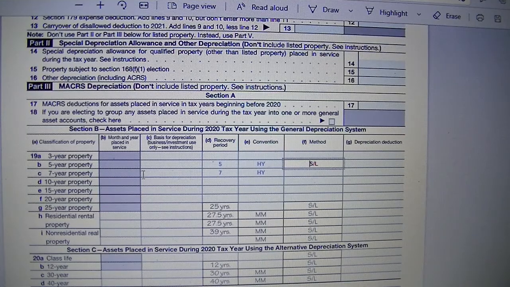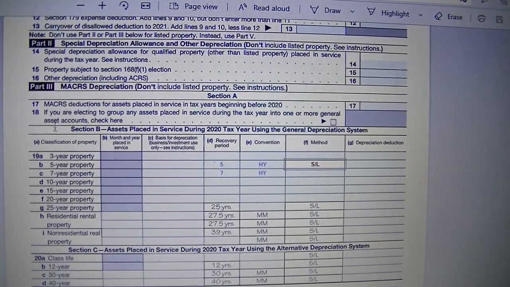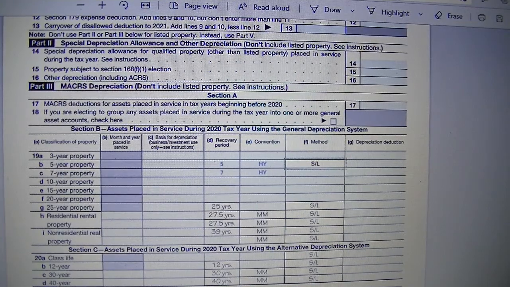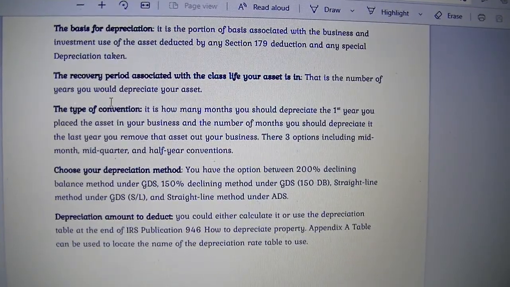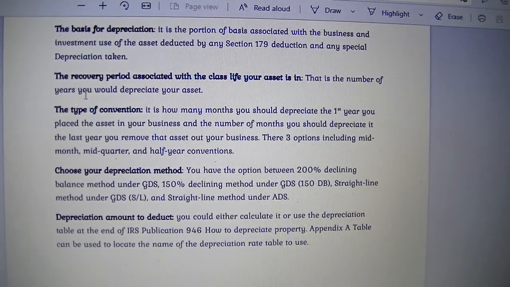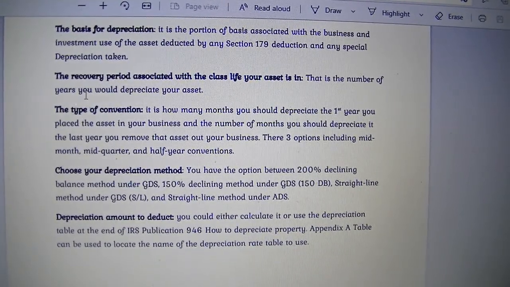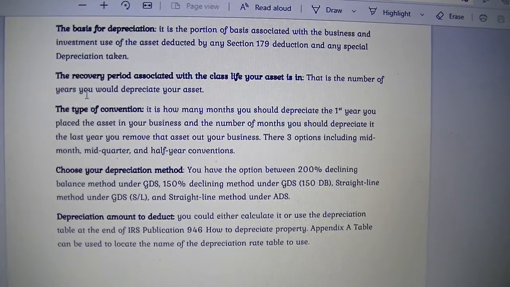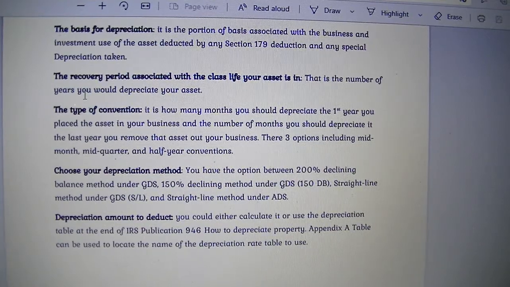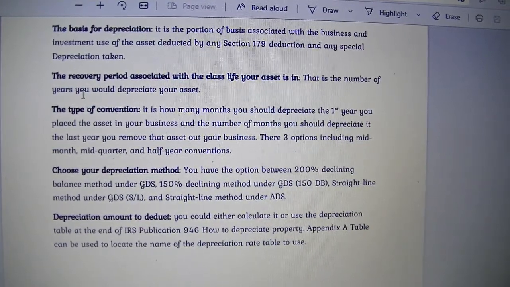And usually they match for the first few years. The property class and the recovery period will be the same. So you need to know the property class for your asset, and you need to know the recovery period that you will depreciate the asset.